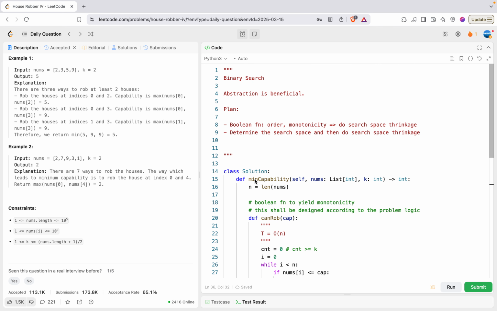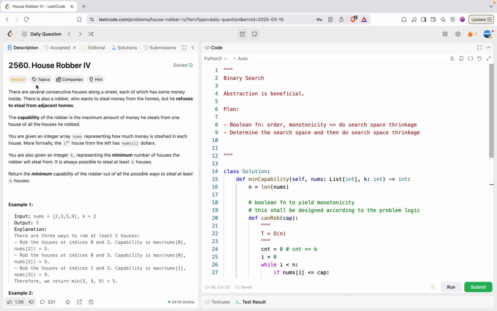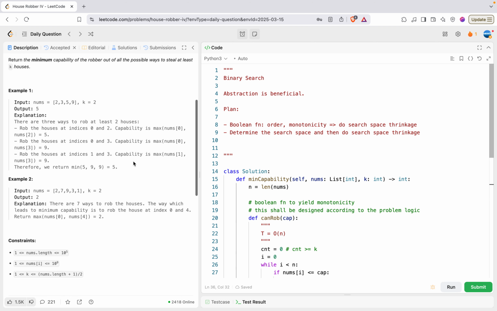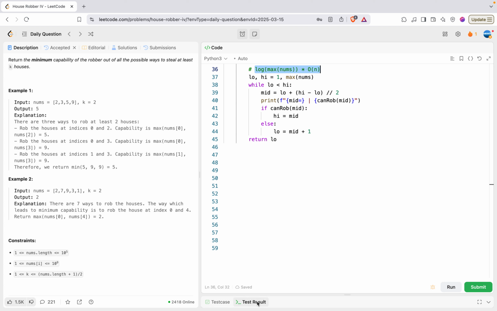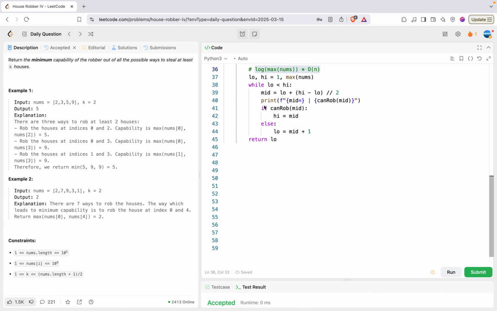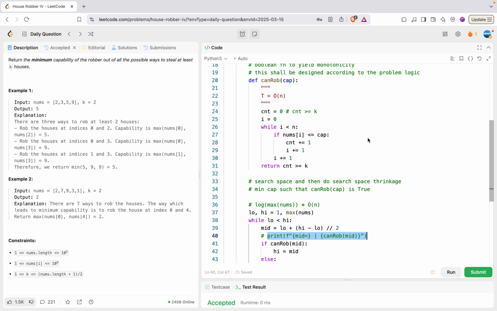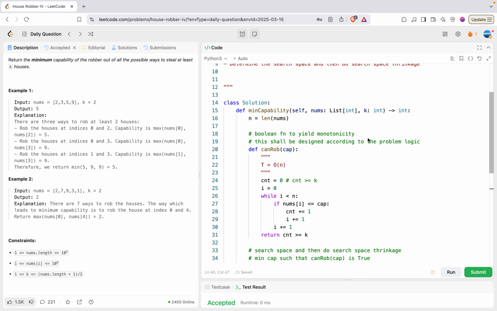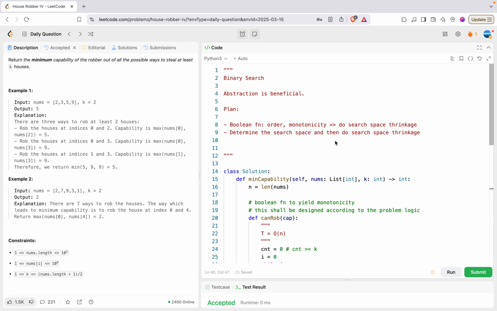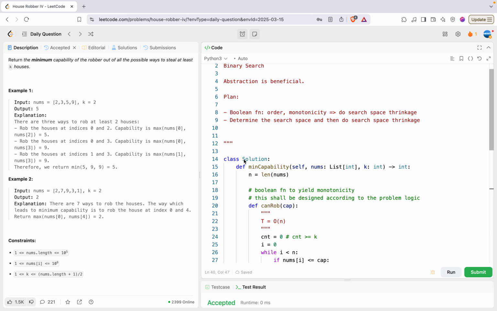If you have difficulty understanding this logic, you can try to walk through it yourself based on the print, right? Here, let me also comment out this print. We have a playlist for binary search. I guess for now it has at least 20 problems. If you can go over all those problems, I'm sure you will get a very good understanding of the usage of binary search in the current format or using the bisect module in Python. That will be very beneficial.